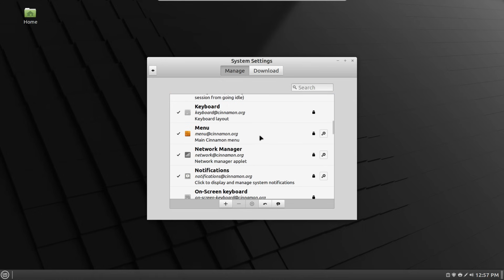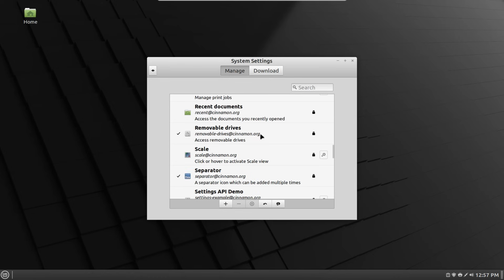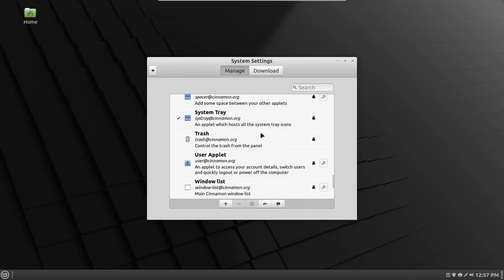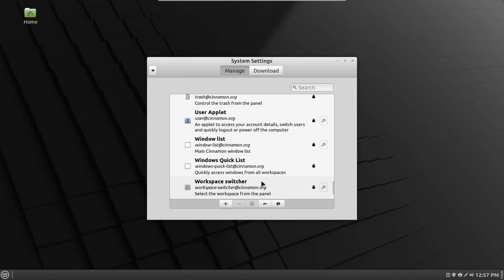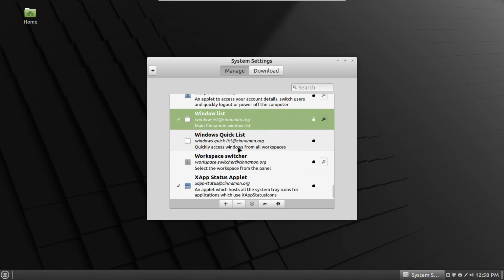And now what we want to do is go down here at the bottom, and we just want to do window list. So we'll add that. And you notice it puts itself over here on this side of the panel. We're going to fix that in a minute. We're going to put it where it belongs.